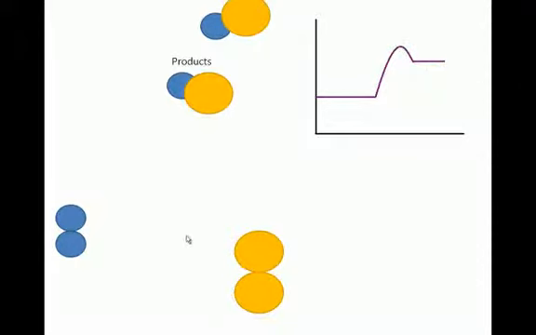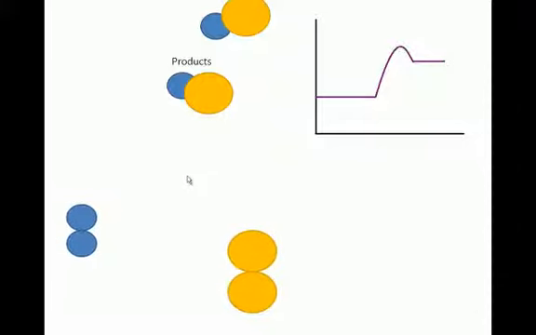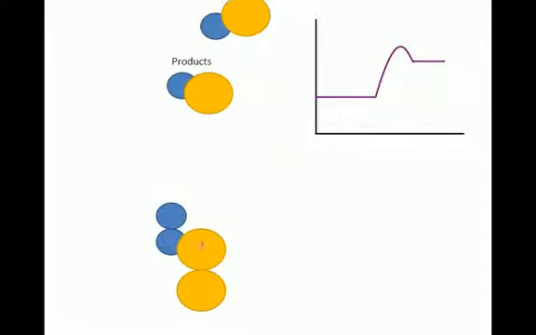Now we can have the exact same thing. Here is the same reactant A and reactant B, and they're going to hit each other, but this time with incorrect alignment. So what happens again is they hit each other with an incorrect alignment, and you still can get an activated complex. This activated complex is more unstable. It has a higher potential energy, but it can still react. It just needs a lot more kinetic energy.